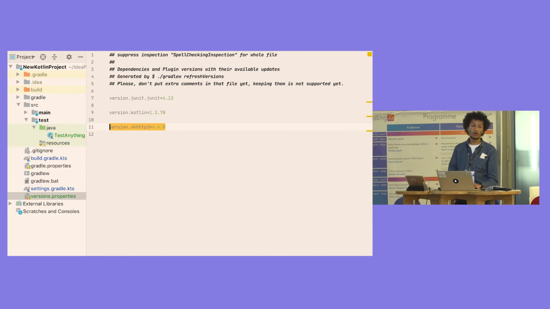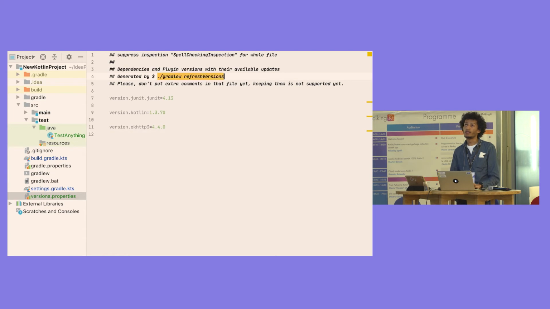So here, what refreshVersions tries to do is find the most recent and most stable version. What it means is that if OkHttp had a beta version, you would see that the beta version is available, but it will use the most stable one. If there was a stable version, it will use a stable. If there's only an alpha version, it will use the alpha version. And for that to work, you don't even have to do anything. You just add something, and as soon as you sync Gradle, if there's nothing in version.properties, it gets added with the most stable and recent version.